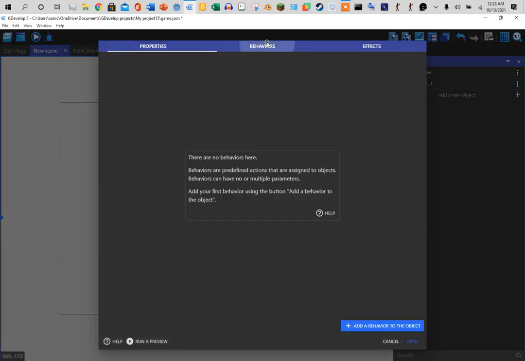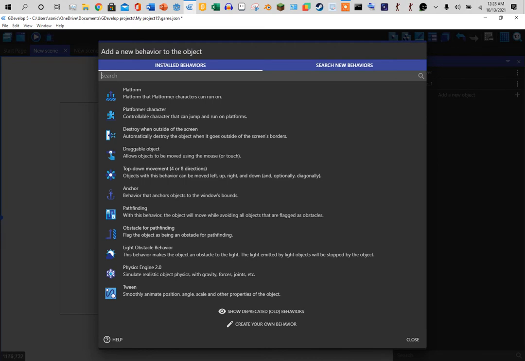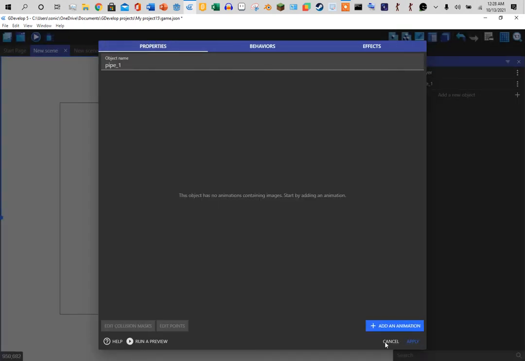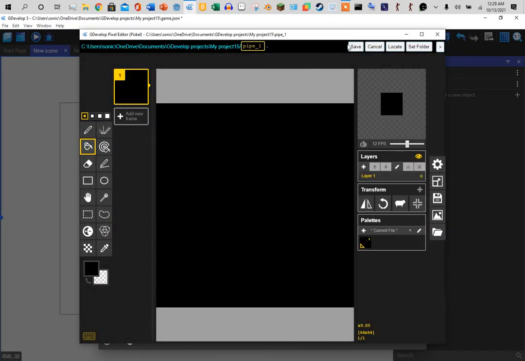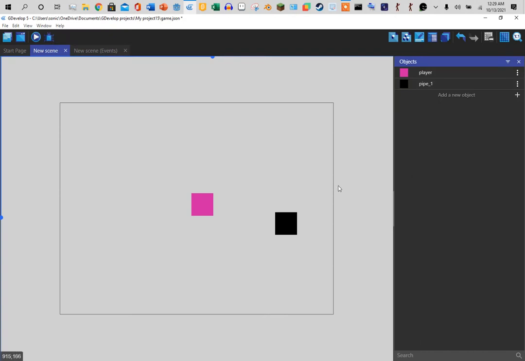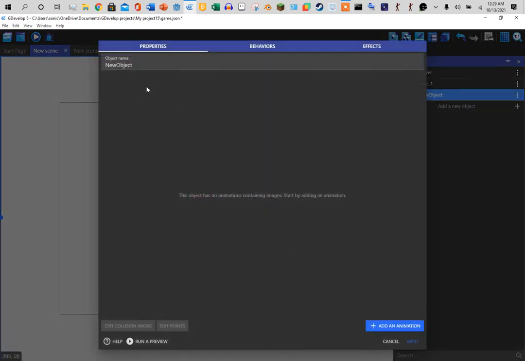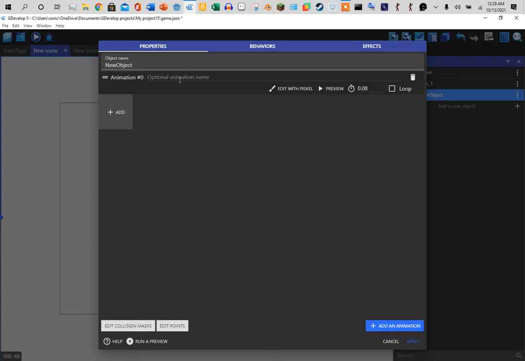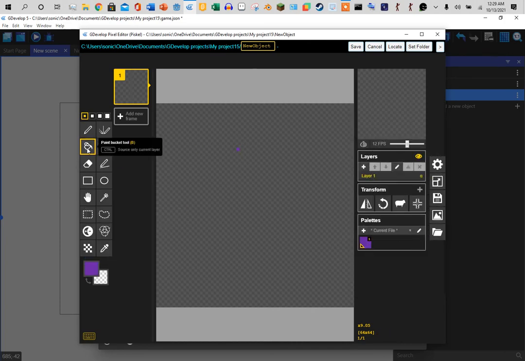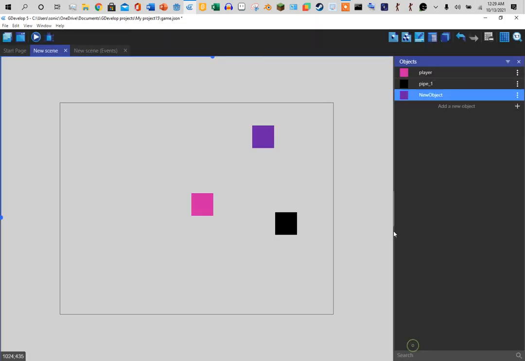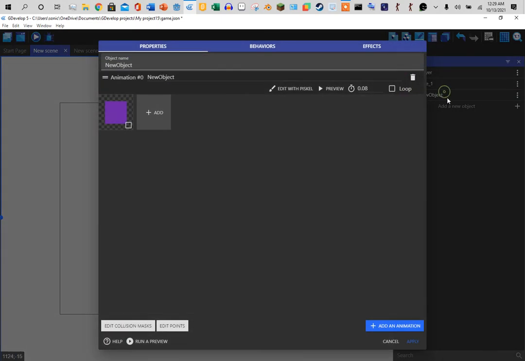And we're going to color it. Oh, close. We don't want to add a behavior. We want to add an animation. Edit with Pixel. I'm going to color it black. Save. We can have pipe 1. Why do I keep doing that? Let's create another. I'm gonna color this pipe that color, save, hit apply. Alright, so this is also, like I said, part experiment.